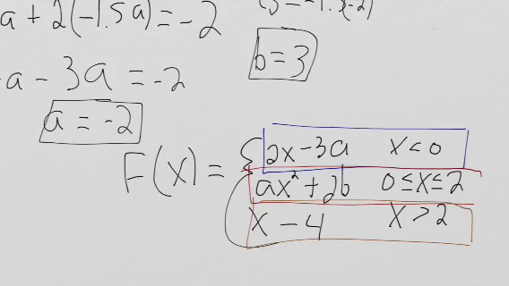Very crucial that you go in that Desmos activity and mess with the sliders. Make a negative 2, make b 3, and make sure you see that the graph is all connected. Then mess with them, make them not equal to negative 2 and 3, and see how that causes the function to break. These are the a and b values that will make this function always continuous. If you pick any other a and b, it's not going to be a continuous function always. There's going to be breaks in it.